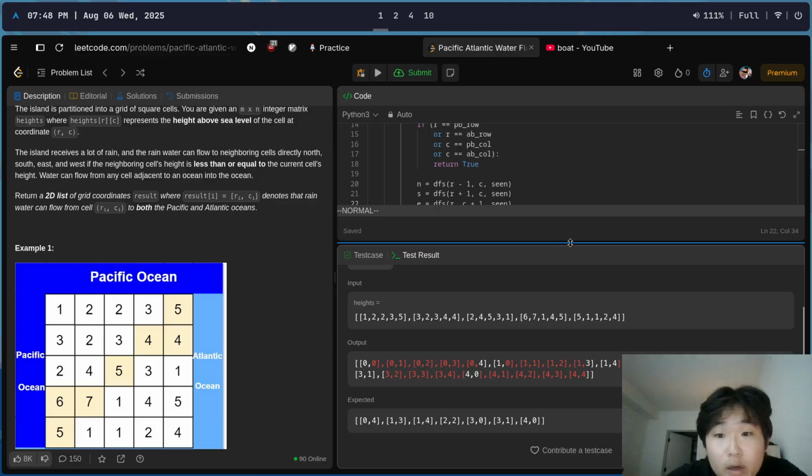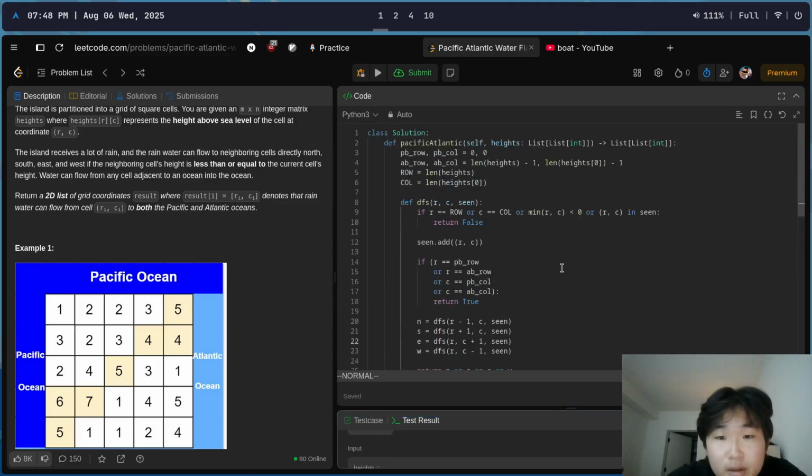Oh wait, hold on. I forgot a very crucial step. The crucial step is if we've already seen it, and also, hold on. Let's say we go there, right? Make sure it's not out of bounds. Make sure we haven't seen it already. Actually, not even seen.